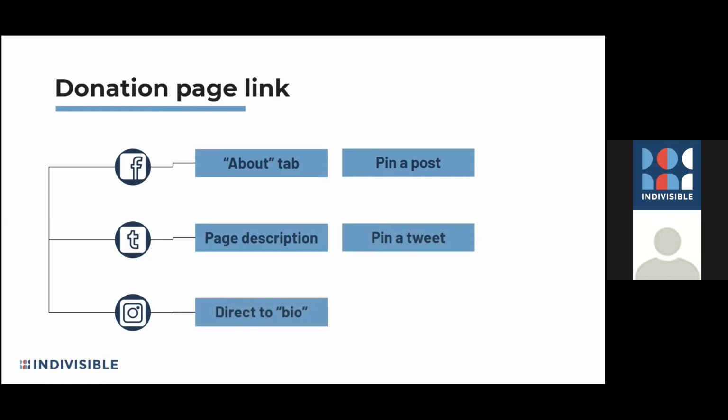On Instagram, links are a bit tricky. They don't become a clickable URL within the post text, so you'll probably want to direct people to your page's bio, the summary information at the top of your page. You can say link in bio in the post itself, and then include the donate page link in that bio section so folks can find it. Or you could include an easy to remember shortened URL in the image of the post itself.